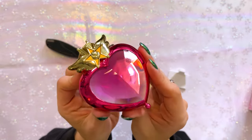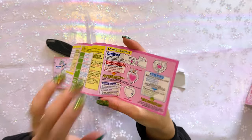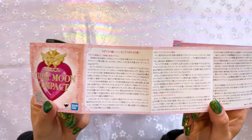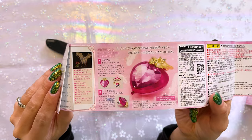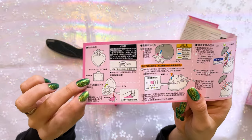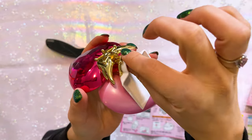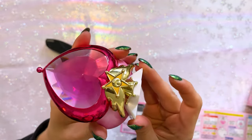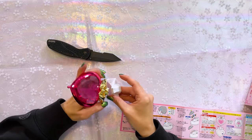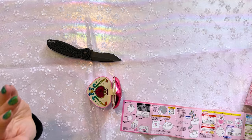I'm going to check out the directions and see how this one works. I always look in here to see if we have English directions, which we do on the very last page. Super happy to see that — thank you, Tamashii Nations. On the front it says Proplica Chibi Moon Compact, just like it does on the outside of the box. We have a description and additional details about the compact, and then the backside explains how to use it. The first thing we see is how to use the stand — when you open it fully, the stand fits directly into the crown, so this Proplica is going to be completely balanced and secure. I really wish the older Proplicas also came with stands, because a lot of them did not, so you ended up having to buy little dish stands to display them appropriately.